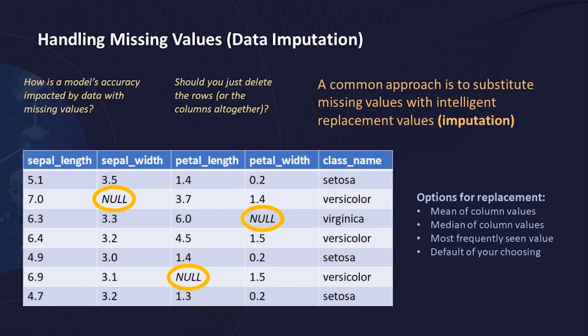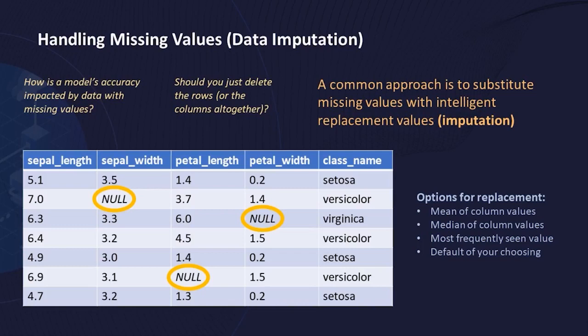Or you can explicitly specify what value you want used for all of the nulls in the column, if there's a default that makes sense. Now in practice, you may have to actually perform this step multiple times for each column in the table. For example, just looking at the iris dataset here, it's probably not a good idea to fill in a missing petal width value for a setosa flower with an average of all petal widths for all flower types. That might actually impact the usefulness of the data overall. Instead, you'd probably want to use the average for only the setosa flowers in the input data set.